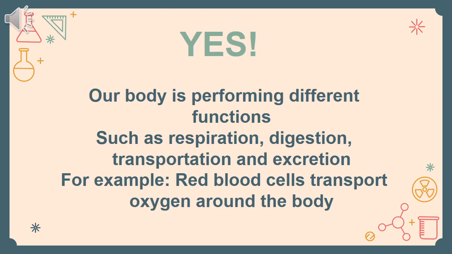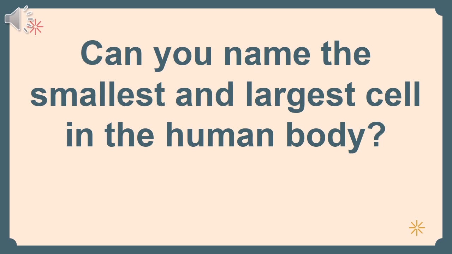Yes, you are a multicellular organism and our body is performing different functions such as respiration, digestion, transportation and excretion. Different types of cells are involved in these functions. For example, red blood cells are involved in the function of transportation. They transport oxygen around the body. Can you name the smallest and the largest cell in the human body?